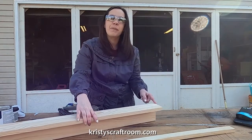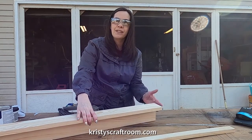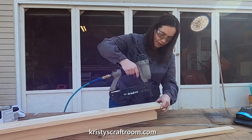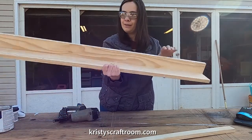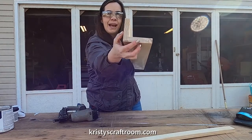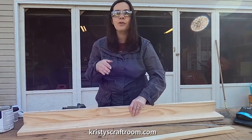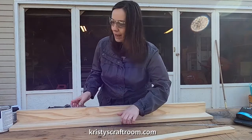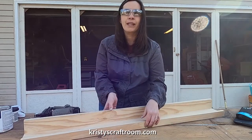We're just continuing down about every eight inches, making sure our wood is lined up nice and flush each time. When we get to our end, same thing as the other end — we don't want to go closer than an inch and a half to the end, or our wood might split. So now we've got this piece — this is our bottom, this is our back. Now we're going to add our front piece — the one by two is going to go right on the front edge.